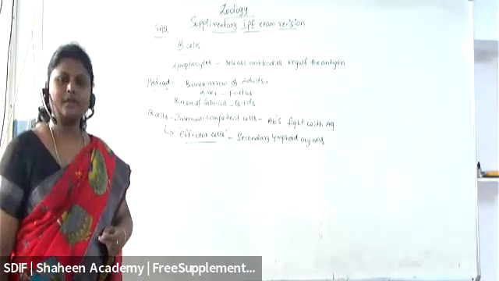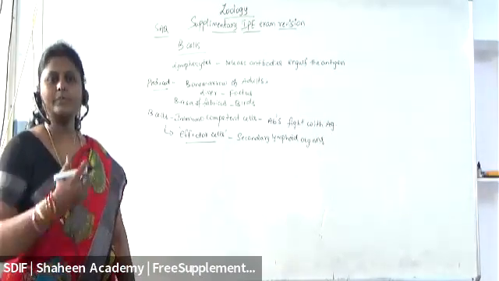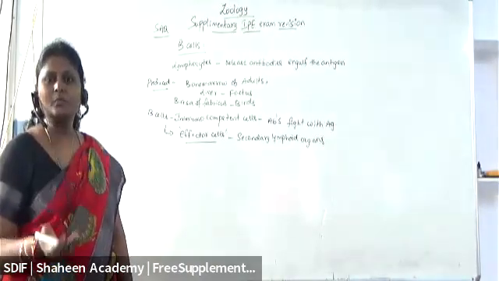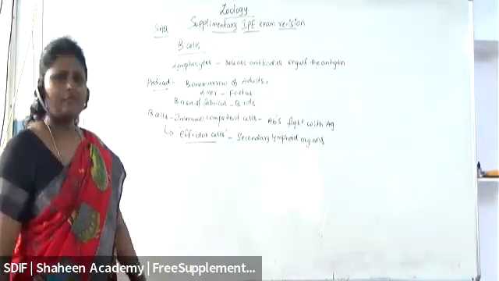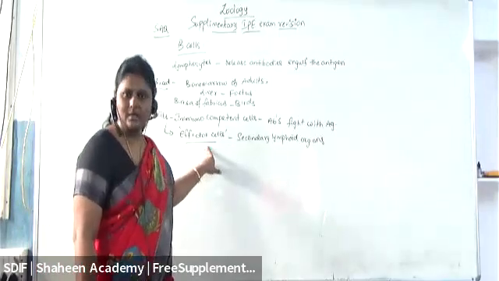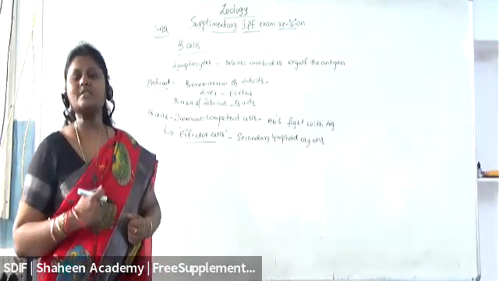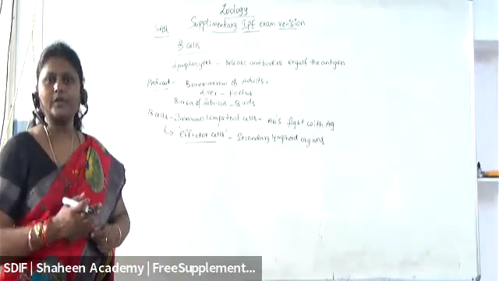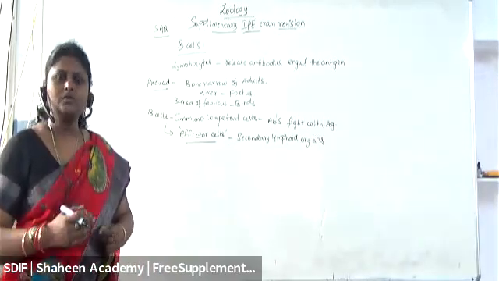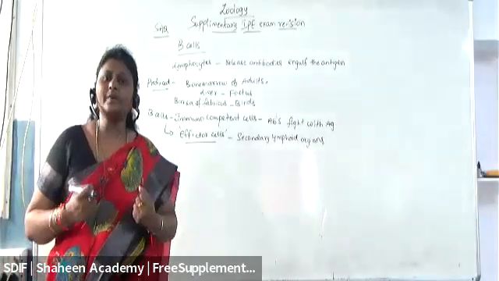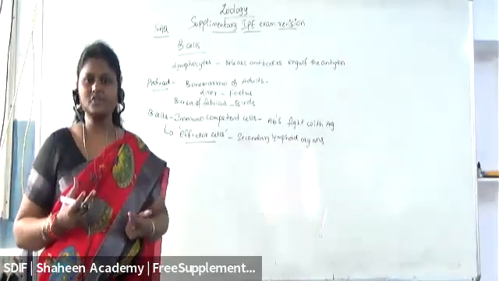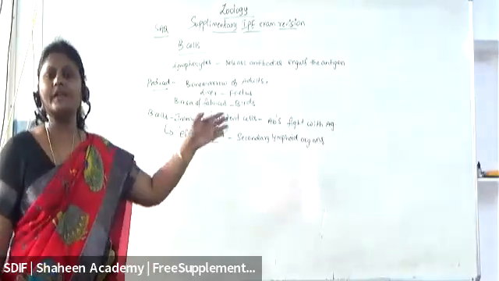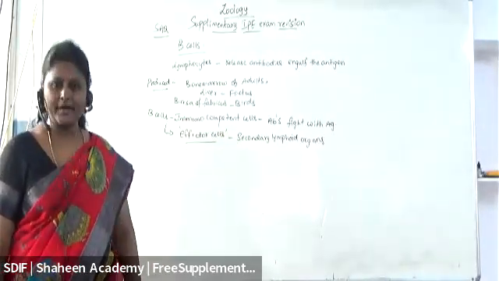And what are secondary lymphoid organs? After getting matured in the primary lymphoid organs, these lymphocytes move to secondary lymphoid organs where they become effector cells. That means they are ready with the weapons to fight the antigen or the pathogen and try to eliminate it from the body. So that fighting capacity, becoming functional, becoming effector, will come only when they enter into secondary lymphoid organs.